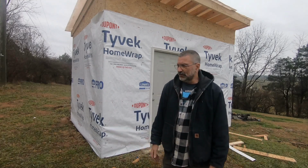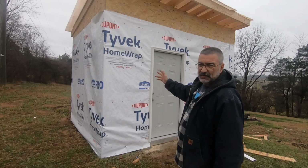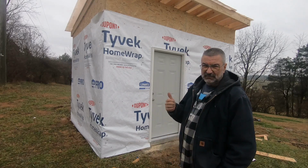All right, door's in, so I'm finished for this trip. Obviously, it still needs siding, but that'll be for the next trip. I like it.